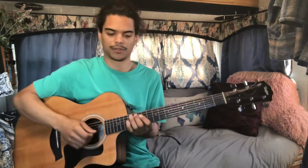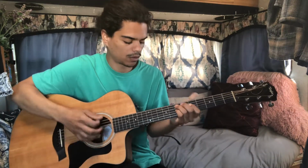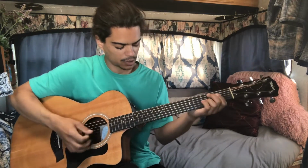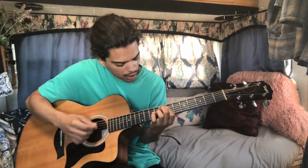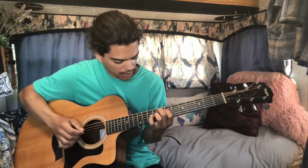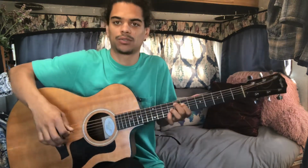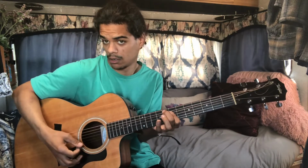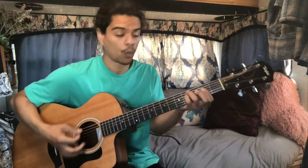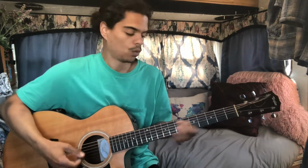And then for the second verse, it's a little different, and we'll walk through that one too. So after that, instead of going back into that again, you go. I don't know what this chord is either, but he does it often in this song. 8, 7, 9, A string, D string, G string, 8, 7, 9. I'm not too sure what this chord is, but then drop the 9 down to the 7. Back down to F sharp minor. He does that again in this song, kind of up here, when we do the second verse.